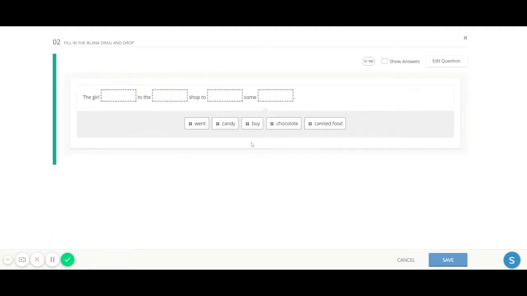You see, here when we answer went to the candy shop to buy, unless we answer the fourth one, the mark is still 0, to buy some chocolate.